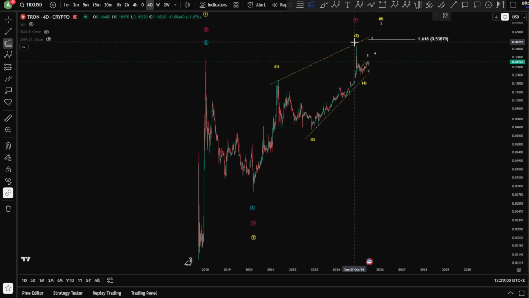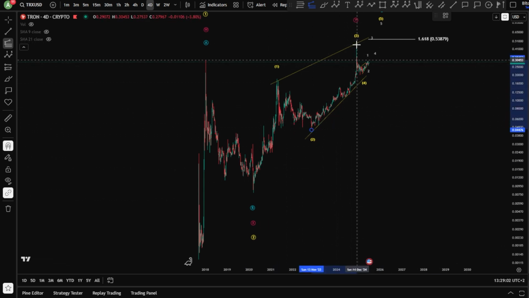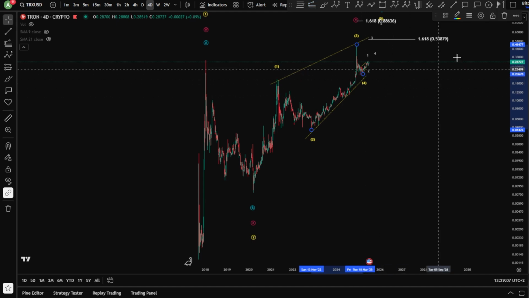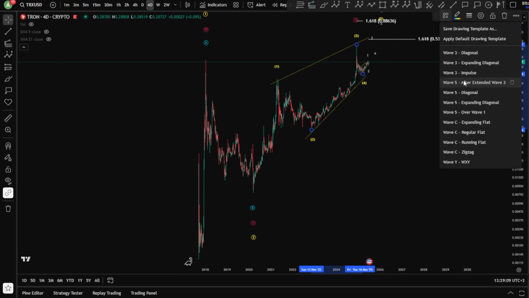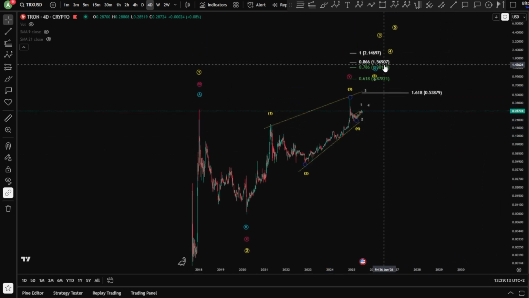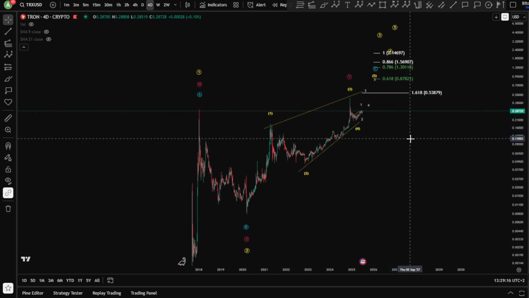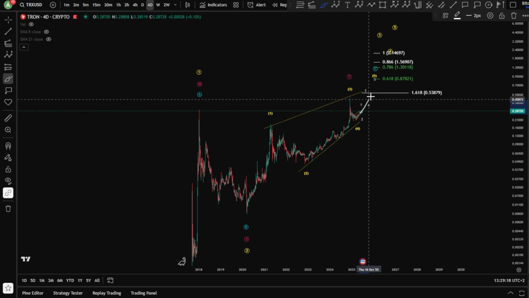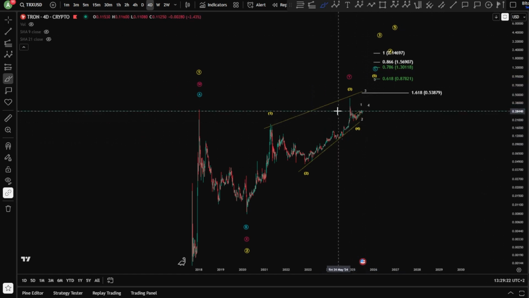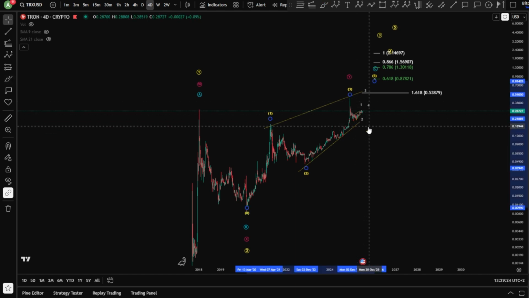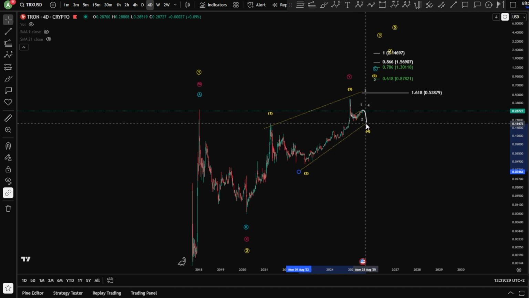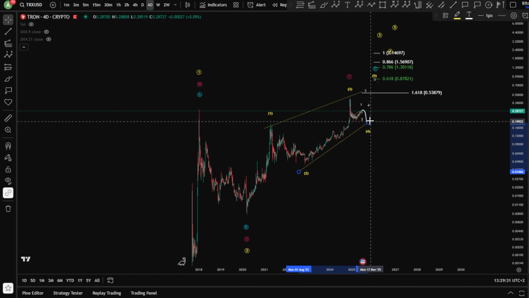If you have a wave 3 already finished here in this 1, 2, 3, 4, and a 5, your wave 4 is very shallow, by the way, and it might still be unfolding. We're gonna talk about it as well. But wave 5 as a diagonal might be even this area. Wow. Okay. So it is allowed for even the wave 5 to move even higher. Yeah. But be careful. In case the wave 4 is not finished yet, it can still have something like ABC, and then move toward the upside.